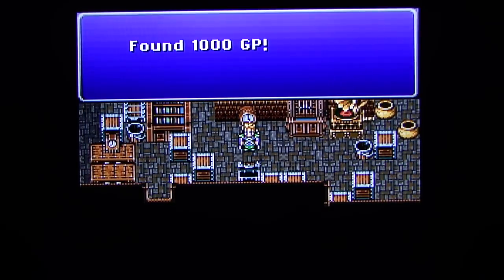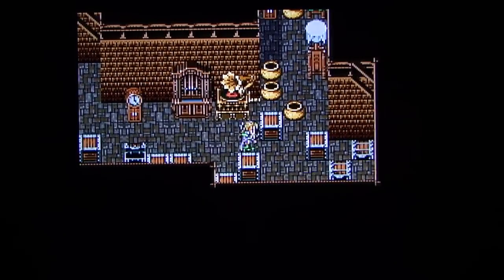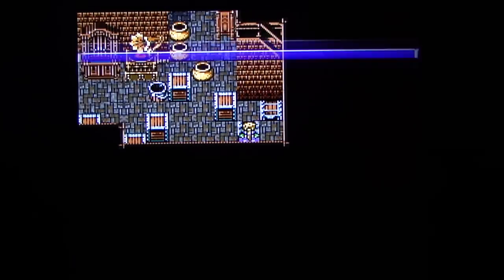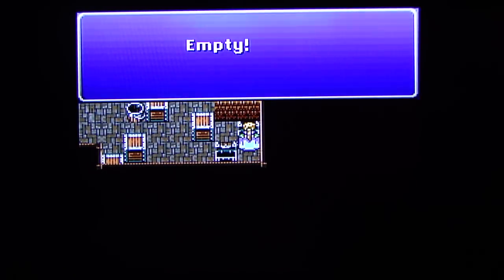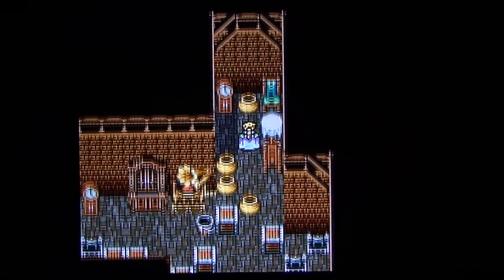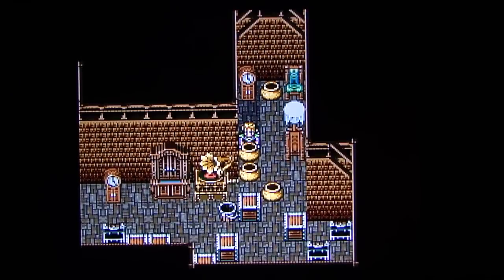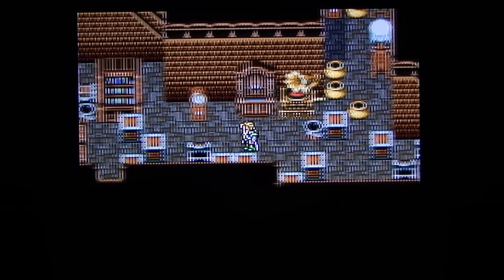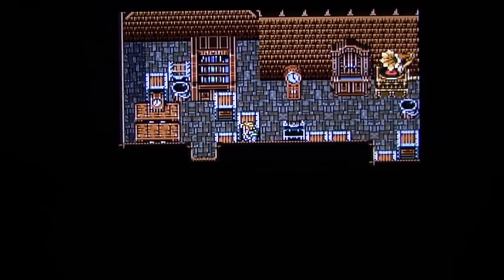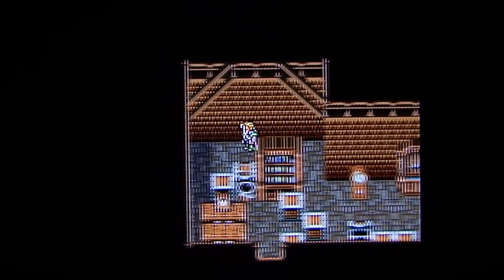Ticking. I found 1,000 gold pieces. 1,500 gold pieces. Empty. Haha, you dicks. Old clock, it's not ticking. Alright, so that's it for now. This is a secret area for later, but if you know about it now, you can actually do it now, which is why I did it. Get that extra money. I don't think I have anything to spend it on right now anyway, though.